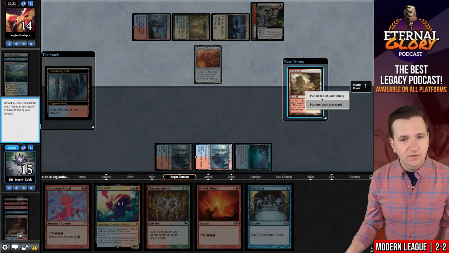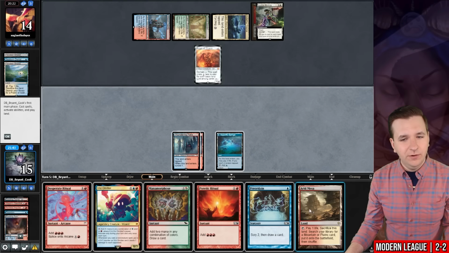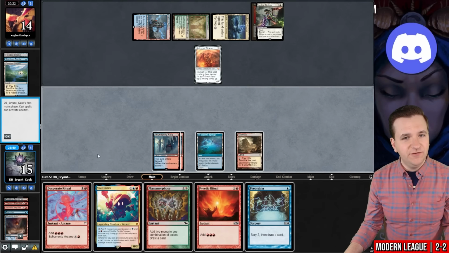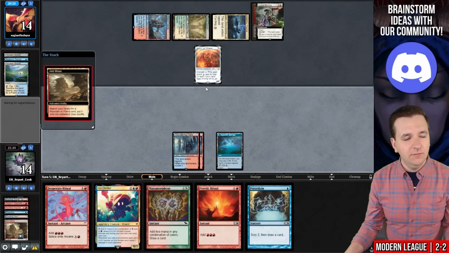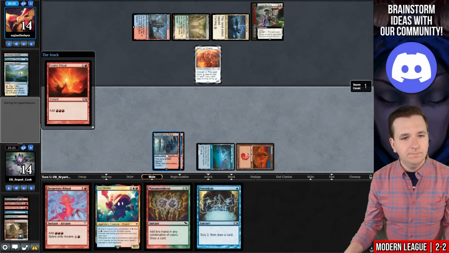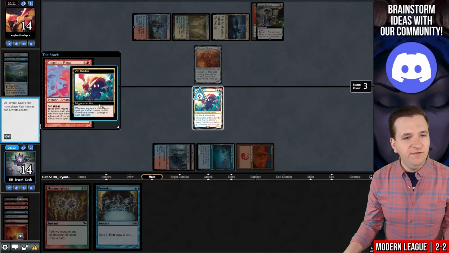Actually, do I want the Arid Mesa? I'll keep it. So, in theory, I can make a large Vivi this turn to outlive a Tribal Flames, but if they have another Leyline Binding, it hurts quite a bit. So that's the downside of keeping the Arid Mesa. Play the Pyretic Ritual. Play the Vivi floating 1. And now we'll Desperate Ritual. The Vivi gets a counter.